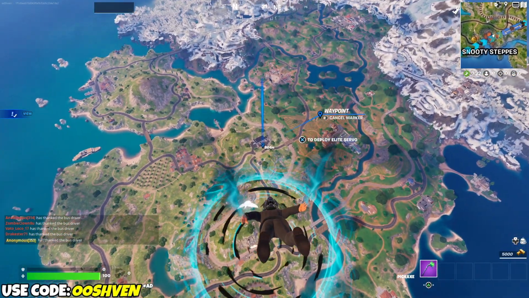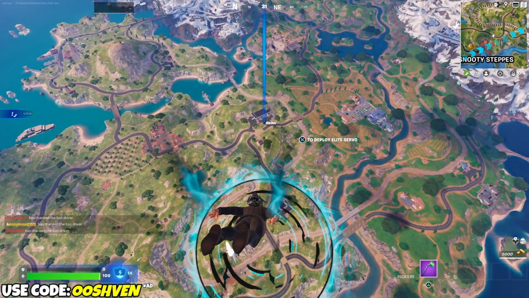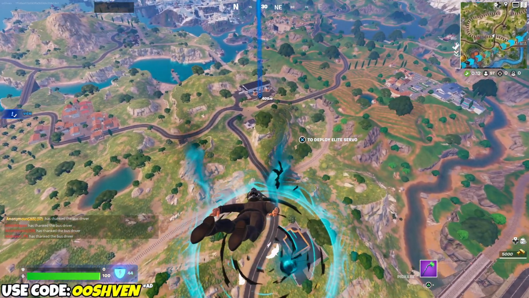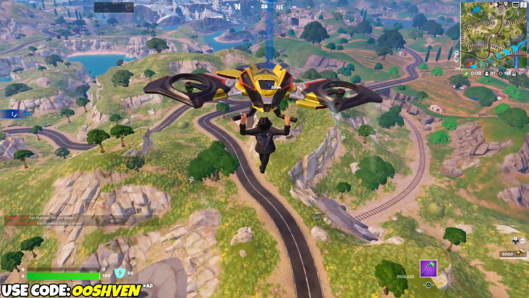If you're trying to get the challenges done quick time, you might as well just do what I do to get her done. Now, let's go ahead and swoop on down and go ahead and get these free items from the NPC right now. Let's get it.